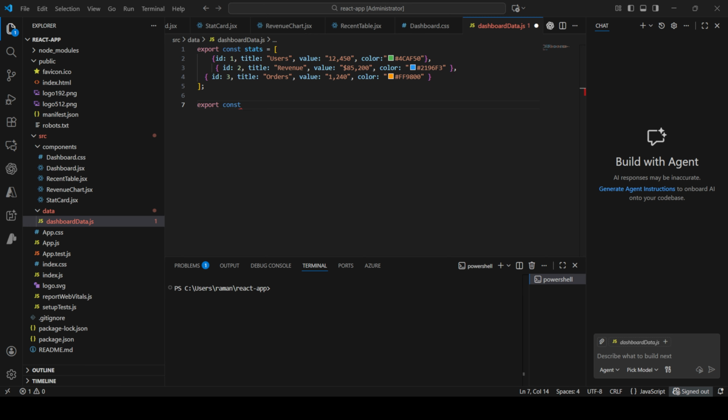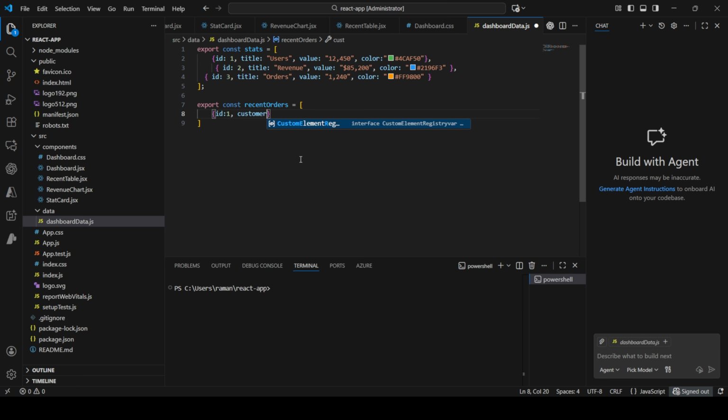For this I take the const recentOrders. Same thing here: we will define id, customer. ID 1 comma, customer.